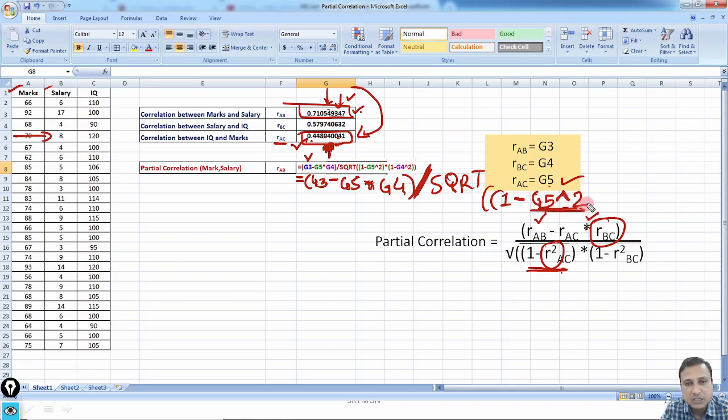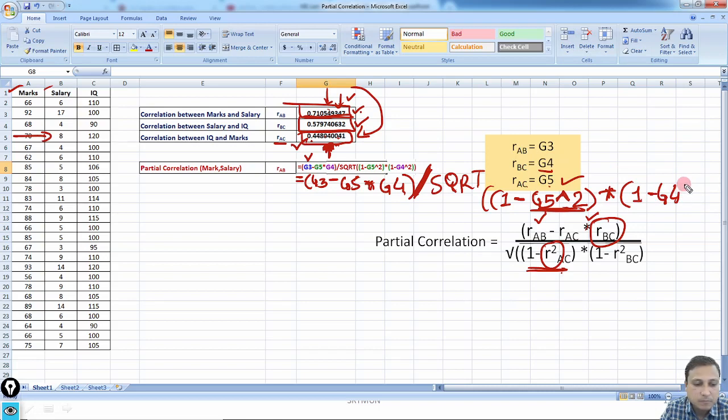So G5 hat 2, then I'll close the bracket, then I'll put the multiplication sign using my keyboard. Again I'll start with one bracket, 1 minus R square BC. For that I'll simply click on this cell RBC, and that cell RBC is nothing but G4.